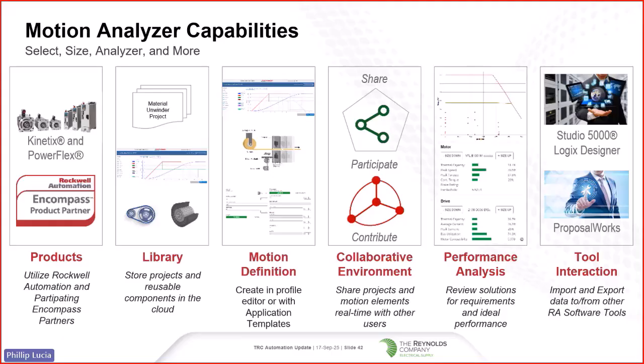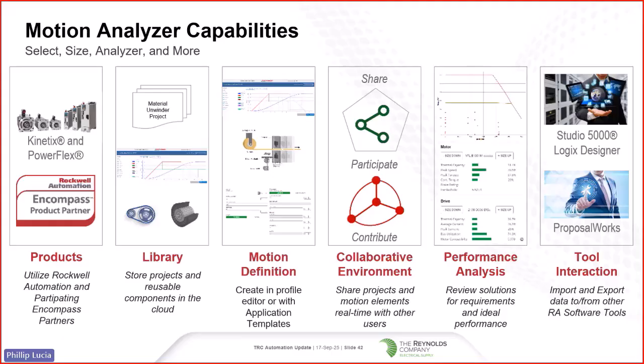The only difference that I'm aware of right now is some of the sharing features aren't present in the offline version. The cloud-based application conveniently and securely stores projects and components for users in the library. You can recall projects and modify them, reuse them, share them with other users. But at the core of Motion Analyzer is the performance analysis. Users can take advantage of access level or bus level analysis, and they can compare their application performance to the rated performance of the component or system that they have defined to make sure everything is performing as intended.